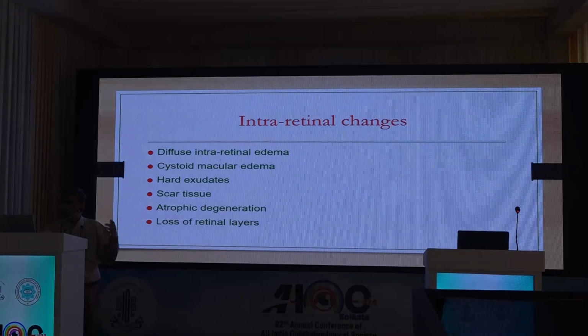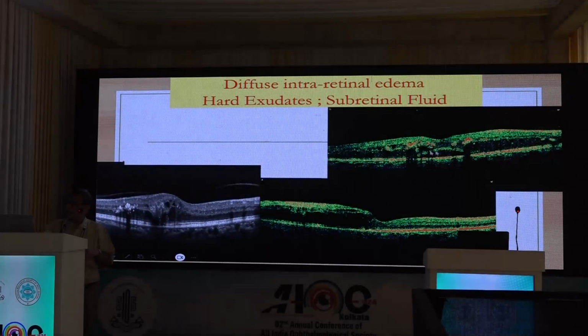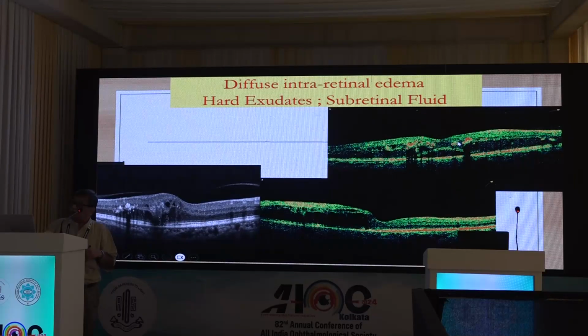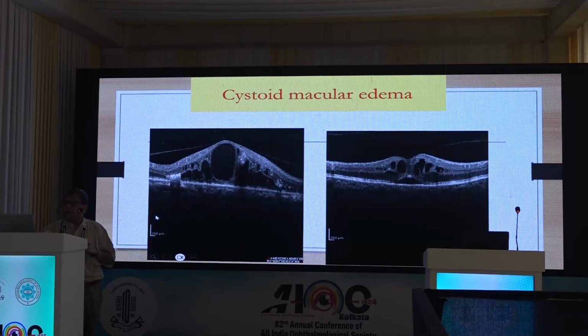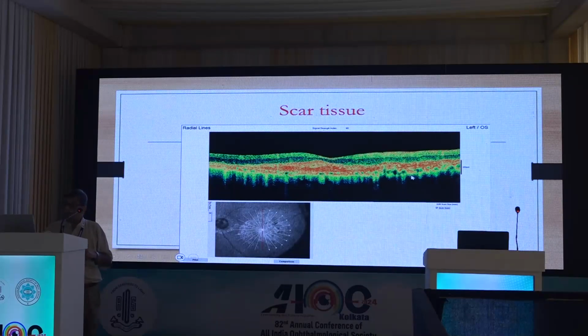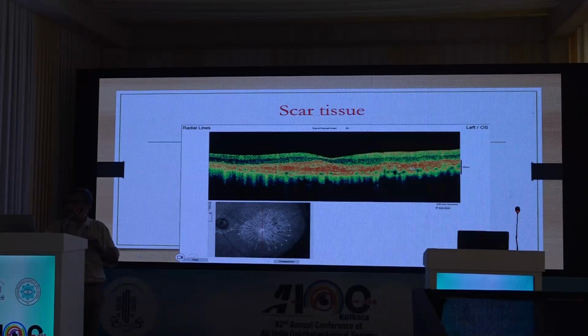Intraretinal changes could include edema, hard exudate, scar, atrophic degeneration, like you see here. So here you see a neurosensory detachment. You also see these hard exudates. You see cystoid spaces, and you see some loss of the outer nuclear layer. So all these things can be picked up in the retinal changes. And here you see a large amount of cystoid macular edema. This is the fovea. So you know this is cystoid macular edema, and in this one there's also neurosensory detachment. Here what has happened, you see it's hyper-reflective. That means now it's reflecting a lot of light. Happens from a scar. So this is a scar tissue which is there.